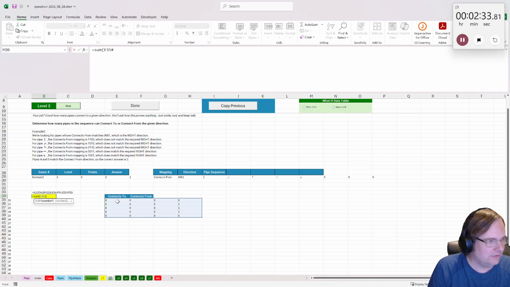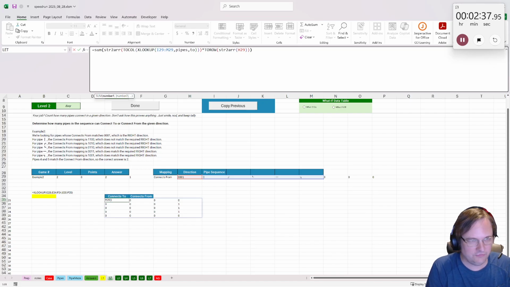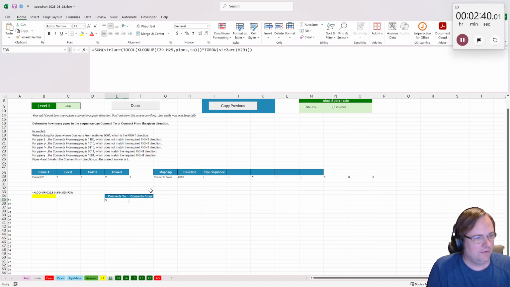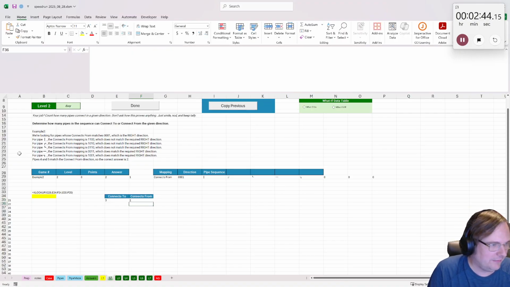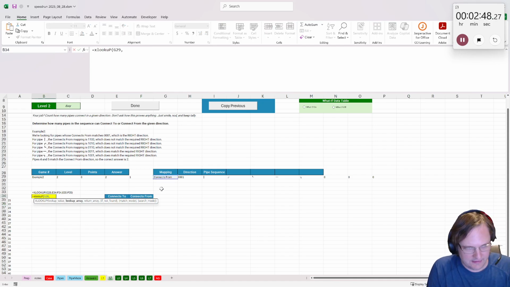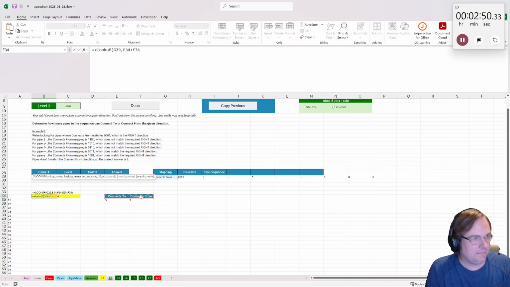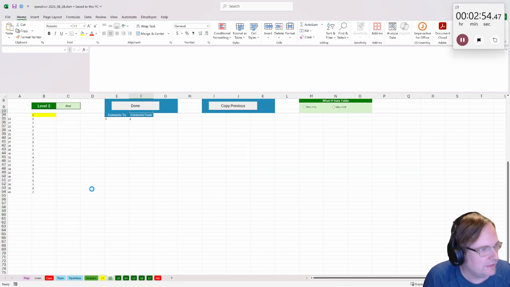Then I got to look up whether it's from or to. So that's the to version. This is the from version. And then I can look up whichever one I need, which is what the question requires.